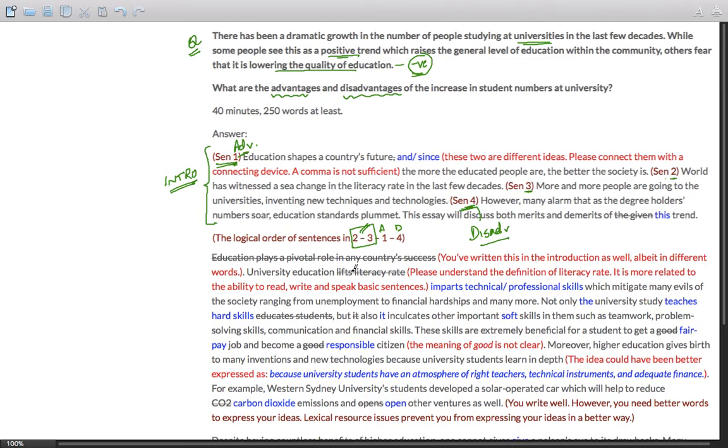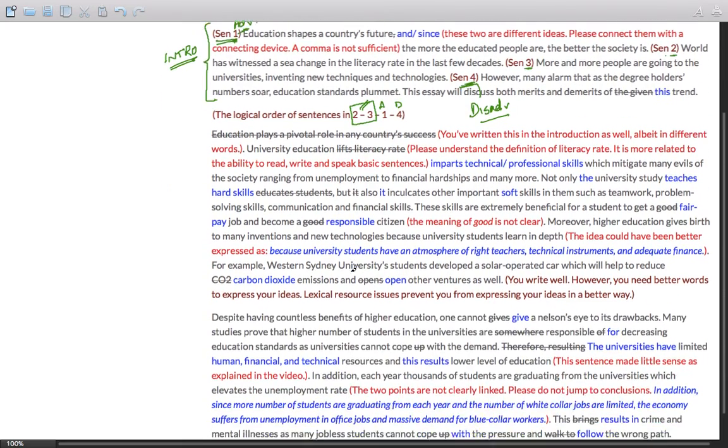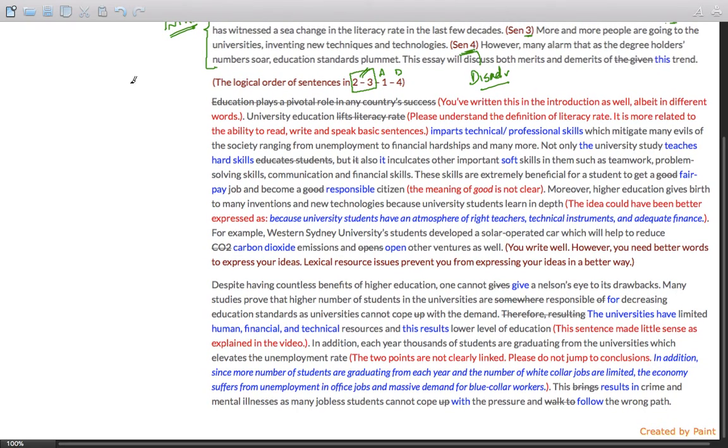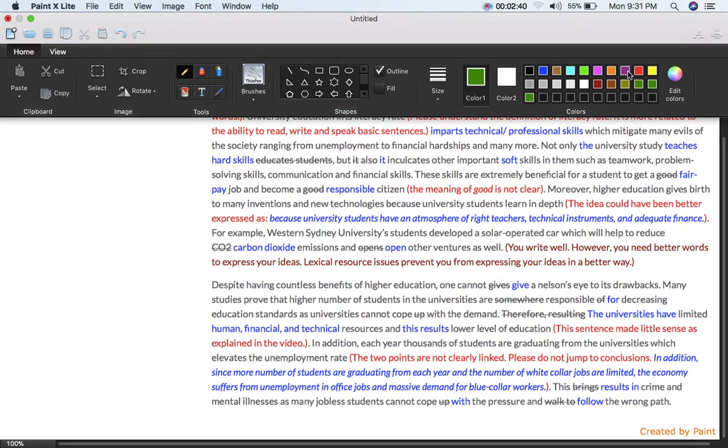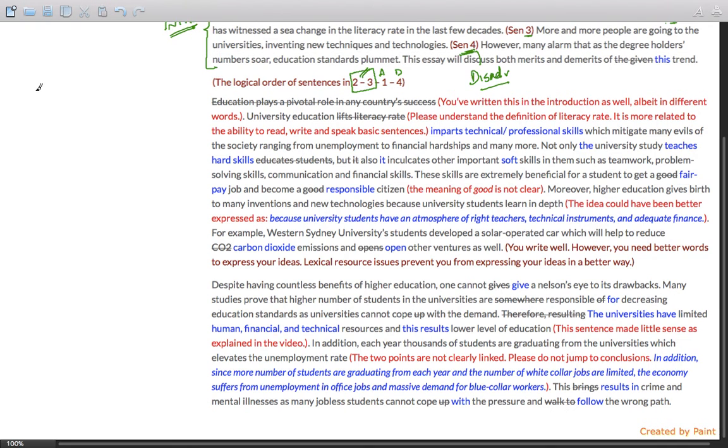Now, going beyond this mistake, let us go through some of the most common mistakes in this essay. Well, there is just one outlying major mistake that the student has committed, and that is a mistaken expression of ideas. So what do I mean by expression of ideas? Well, the student has not used proper lexical resources. The vocabulary is a bit of a problem. The vocabulary is not wrong. It could have been better written. So the scope exists for improvement of vocabulary.